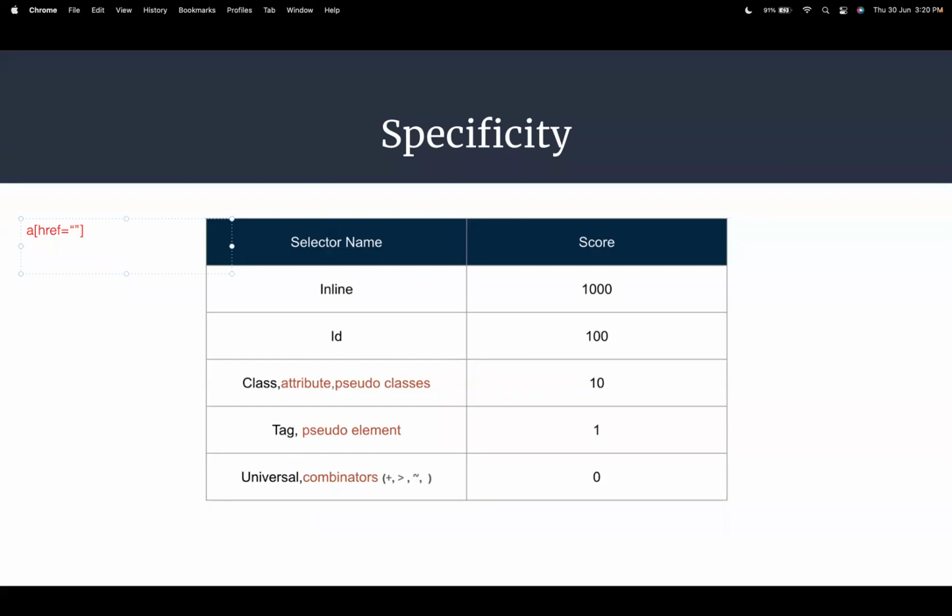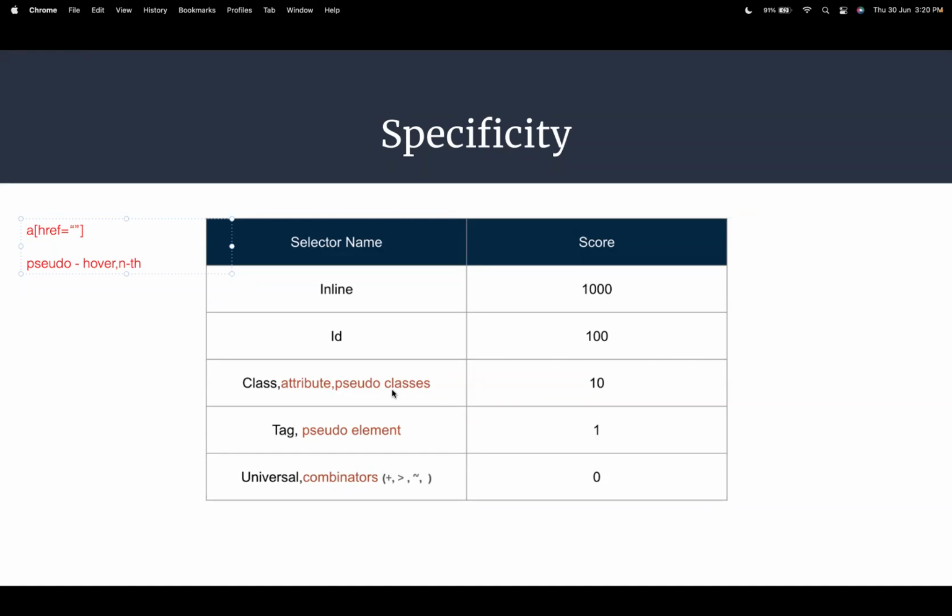And what are the pseudo classes which we saw? You should not forget these things. We saw hover and child, right? So all these things, attribute, pseudo classes and class will have how many points? 10 points.